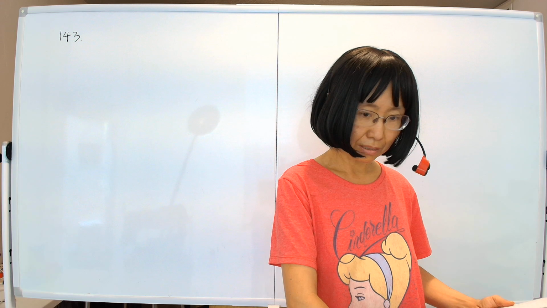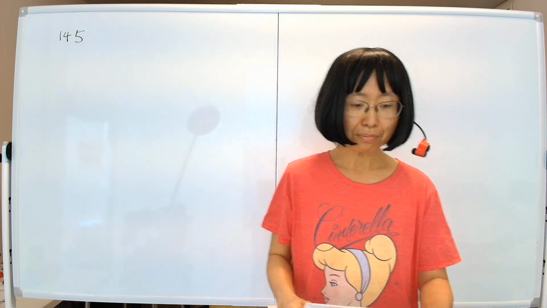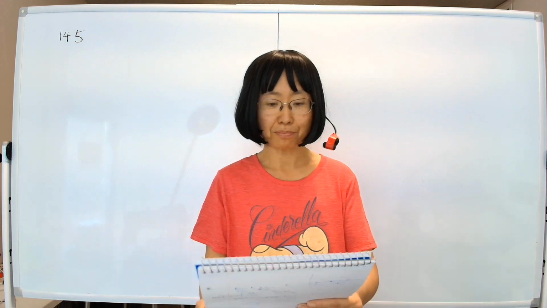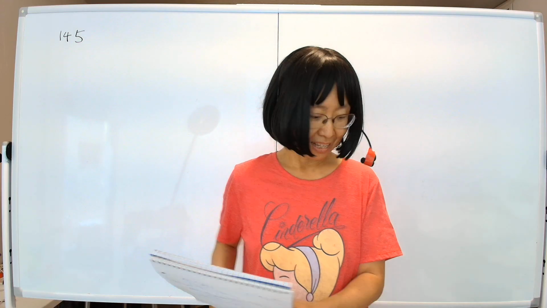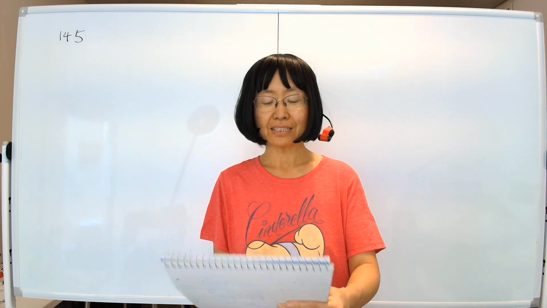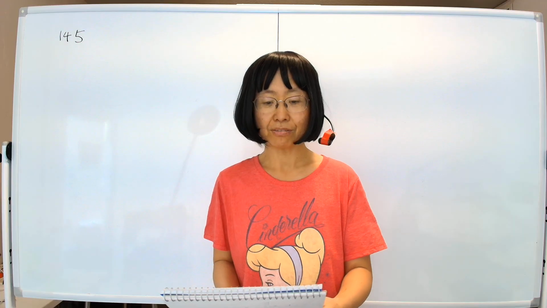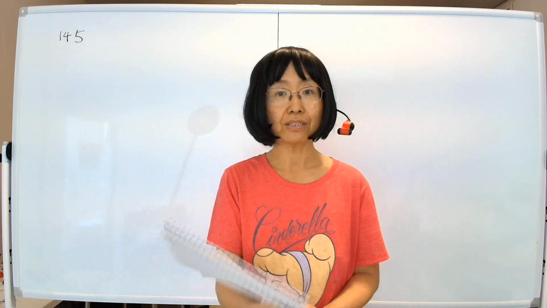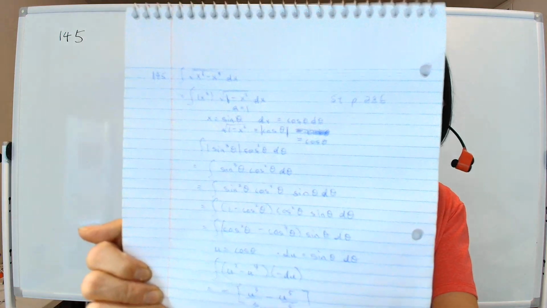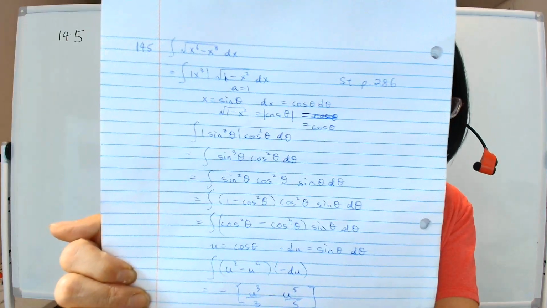So next. Now, problem 145, I want to talk about it more because I ran into a bunch of interesting situations that I will show you. First, let's do the problem itself. It's the square root of x to the power 6 minus x to the power 8. And the first thing you do, of course, is to pull the x cubed out of it.